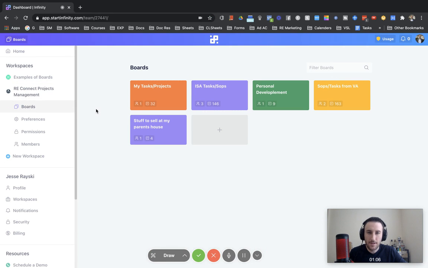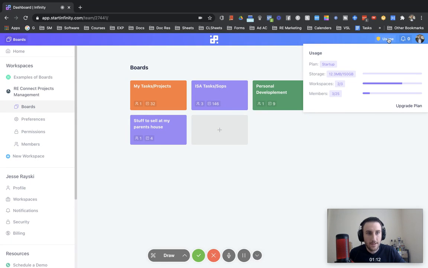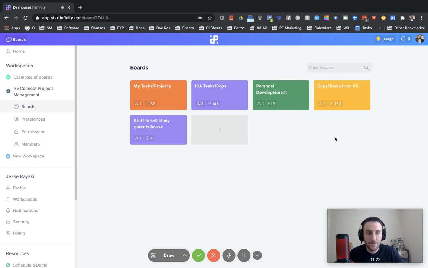And you can have a ton of team members that hop in here, and there's a lot of data that you're able to use. So like if you look at this usage section right here, the plan that I'm on includes 3 workspaces, 25 members, and it also has 150 gigabytes of storage in terms of if you're uploading documents or videos or links and that sort of thing, it can start to add up a little bit of the space that you take up within the platform.